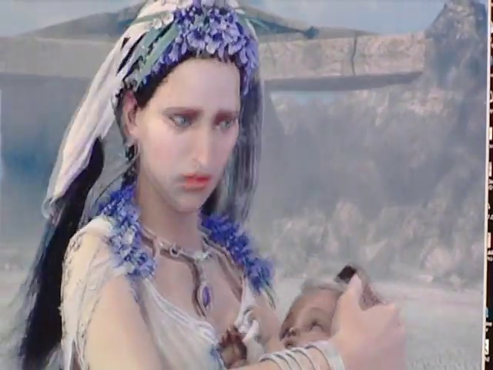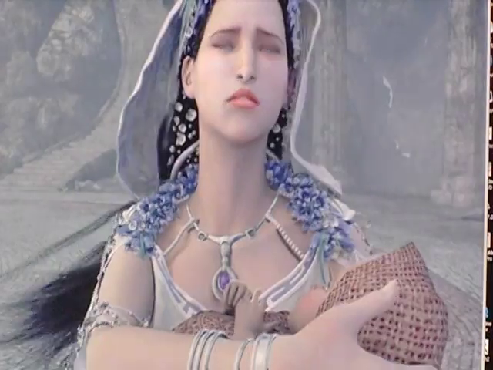But when the time came for the last of her children to be eaten, she was unable to bear another such loss, and devised a trick to save the baby Zeus.